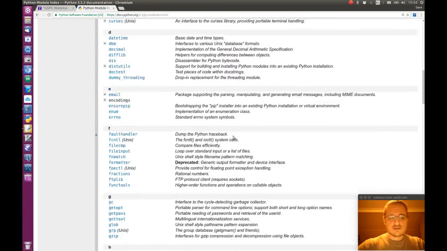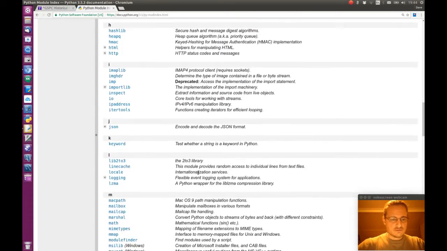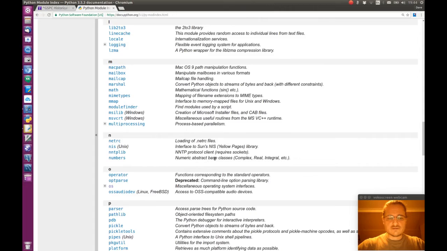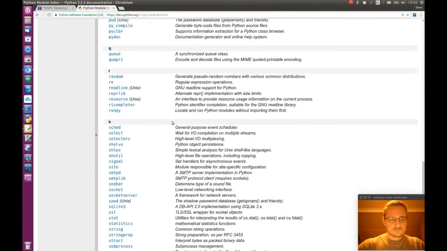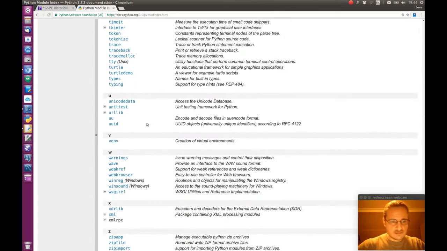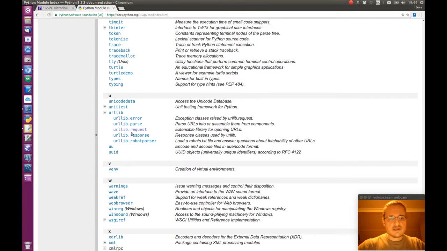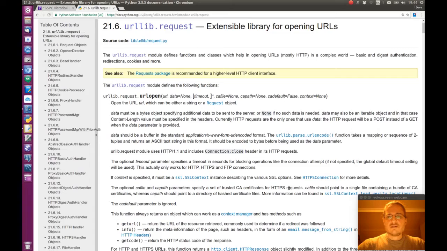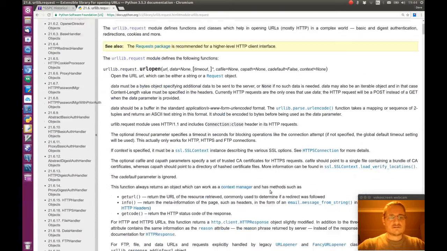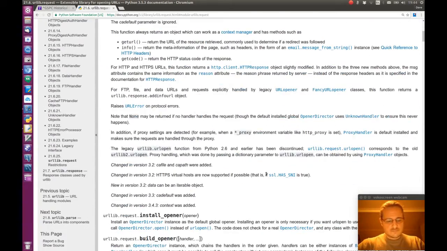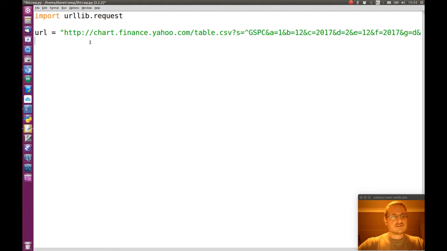In this case, I'm showing you the urllib library, and we're using the request module, and here you can read what it does. But I will show you how you can use it in the most simple way.